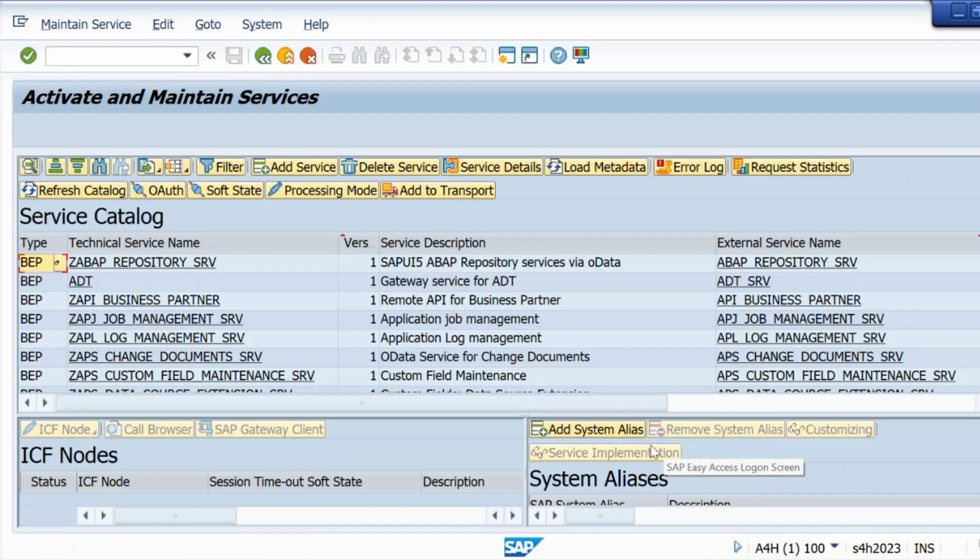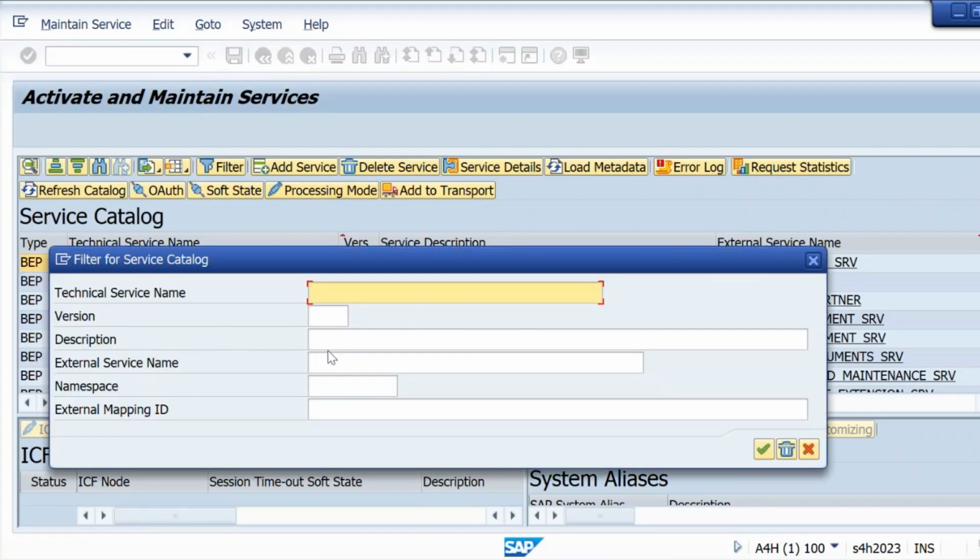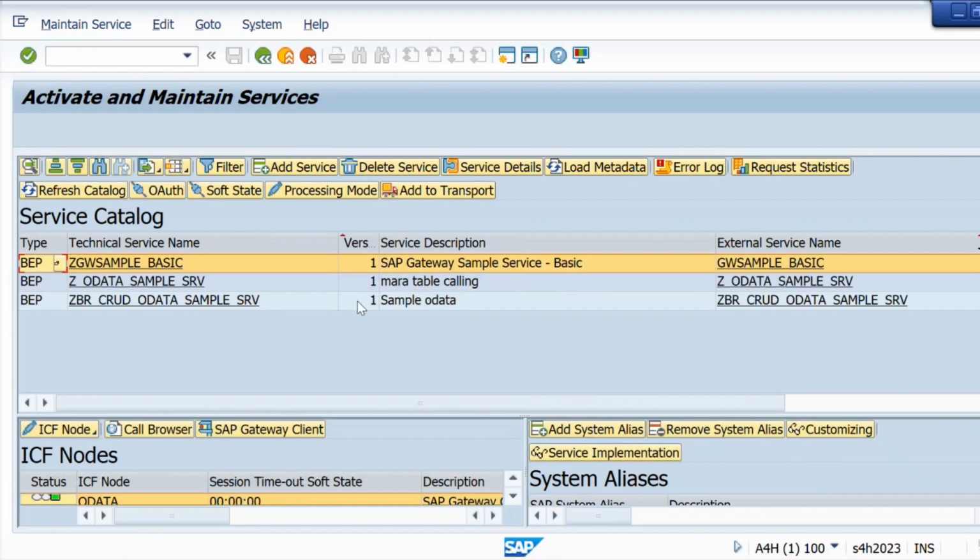Yeah, here. And here you can search it. So click on filter. There is one sample service you are going to see, which SAP has given. Search for it. See here, ZGW sample basic. One service SAP has given for demo purpose, which you can also locally test to understand how services actually work here.